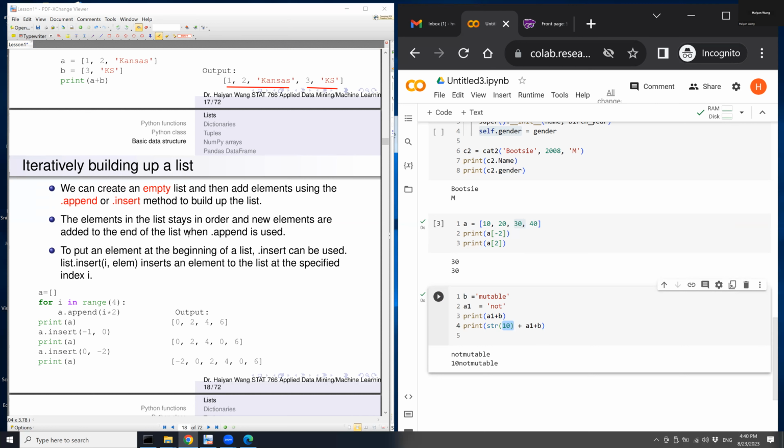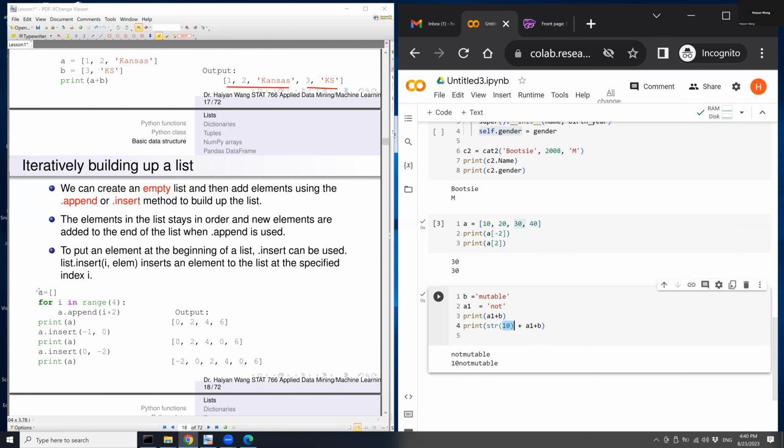Python calls those functions defined in a class methods. So that's why sometimes in the lecture slides, I refer to it as a method. So if we want to put something at the end of a list, we use .append. And if we want to put it somewhere in the middle or beginning, we can use .insert.